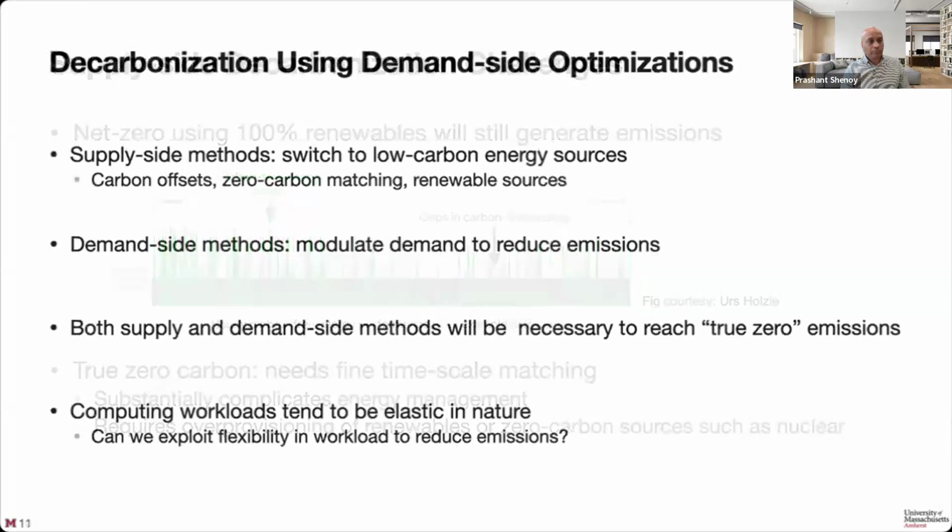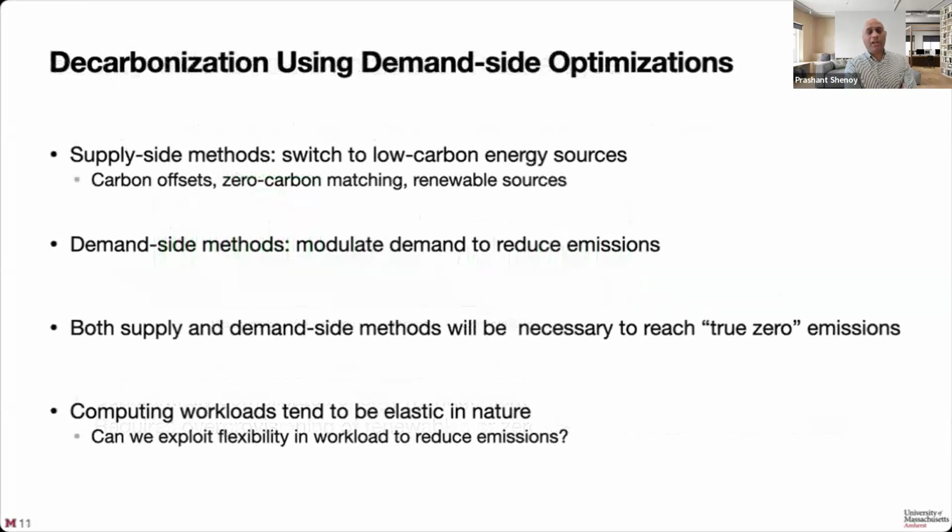Okay. So what I will now talk about are approaches that you can use to decarbonize your data centers. So all of what I was talking about so far are what we will classify as supply side methods. Okay? So this broadly falls under the category of let's switch to low carbon energy sources. Let's not change our operations of the data center. Let's just buy green energy and make our data center footprint low. Okay? And as I showed you, that's really challenging. So it's not a solved problem yet.